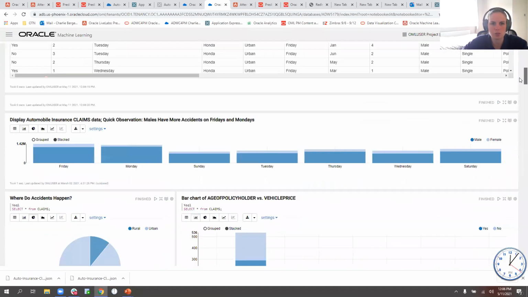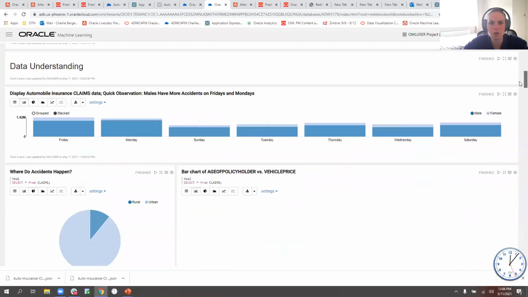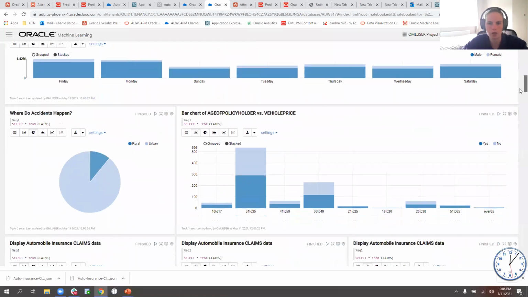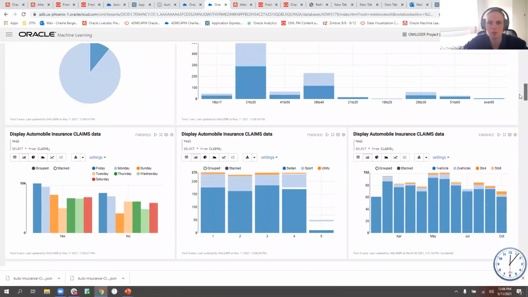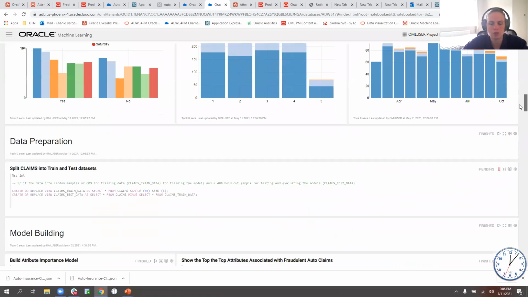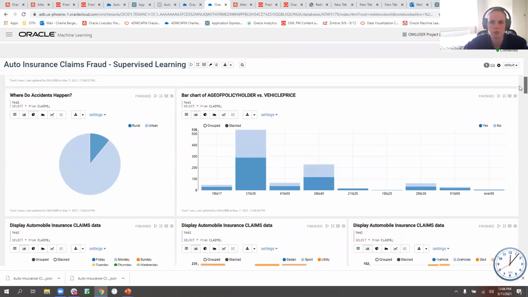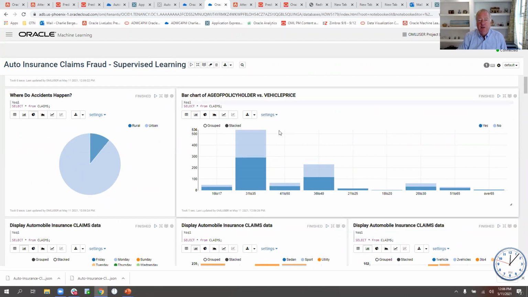We're now using the claims table, and we can now actually start looking at how many are fraudulent and how many aren't. So we can have the same graphs as last time, but now we can change it so that you group by fraud or not fraud. So essentially the label, the flag that we've been doing through the Apex.